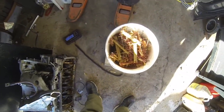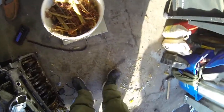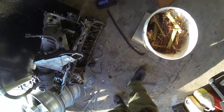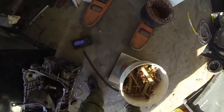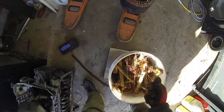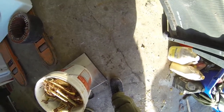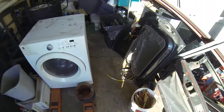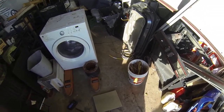21.6, so just about 20 pounds. Yeah. It's not too bad. I guess maybe like 18 pounds once I take all these little bits of paper off of here. That's not too bad. Definitely takes quite a bit of work to get those motors apart, but fun experiment.